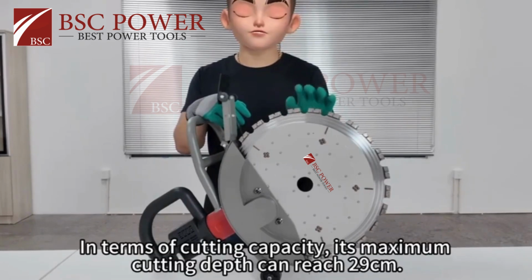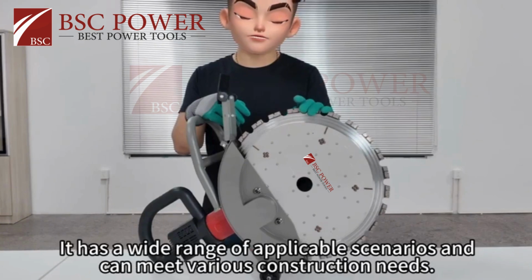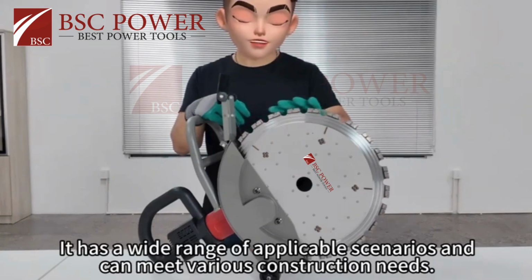In terms of cutting capacity, its maximum cutting depth can reach 29 centimeters. It has a wide range of applicable scenarios and can meet various construction needs.